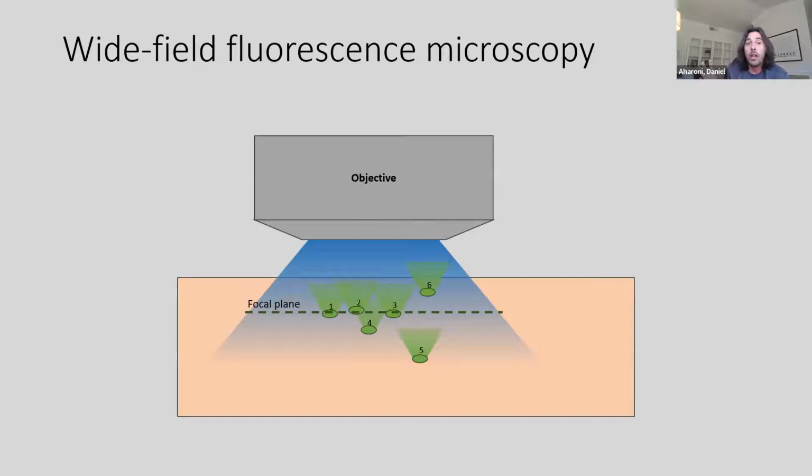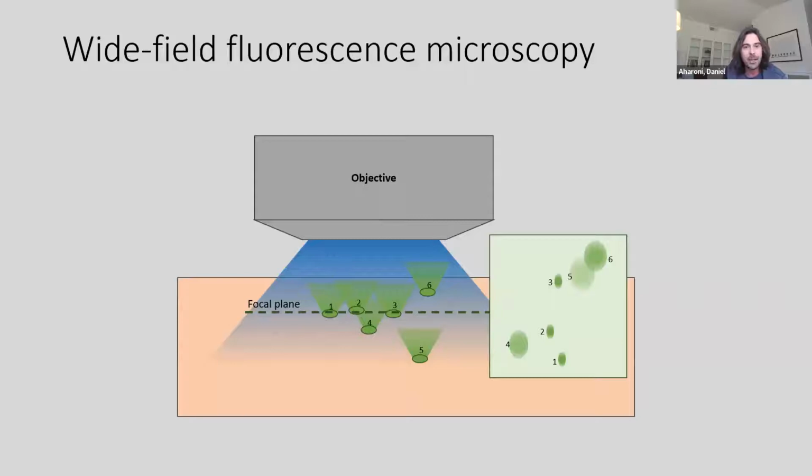Now, cells that are within that blue excitation light that have been labeled with GCaMP and that are active will fluoresce green. That green light travels in all directions from the cells, but some of that fluorescence makes it back up the tissue into the optics of our microscope. And at the top of the microscope, there's really just kind of a camera. Tabletop microscopes might have a fancy EMCCD camera or scientific CMOS camera. But in the end, you just form an image of the tissue underneath your microscope. And here, an image might look like this if all 6 cells are active. We have a focal plane that sits inside the tissue. Cells on or near that focal plane will be kind of crisp and in focus.